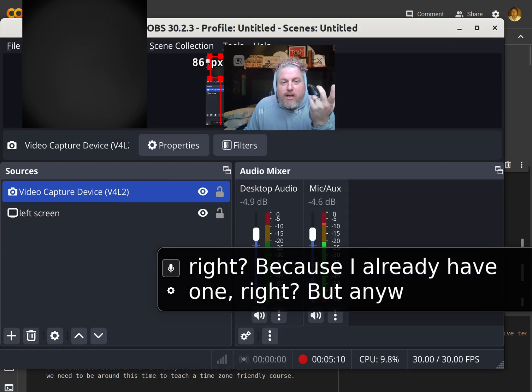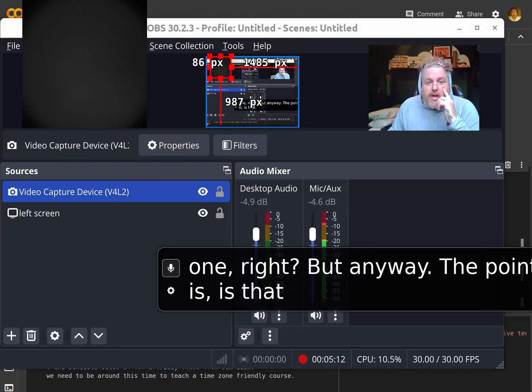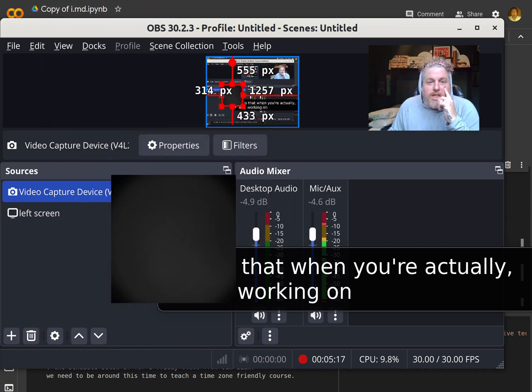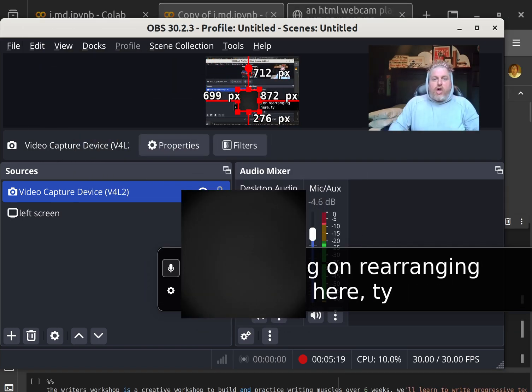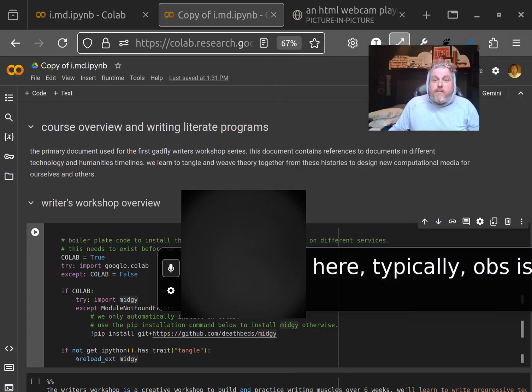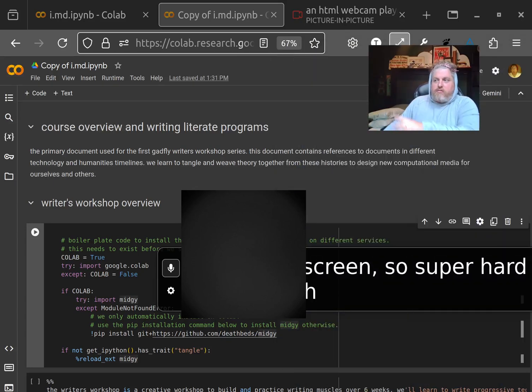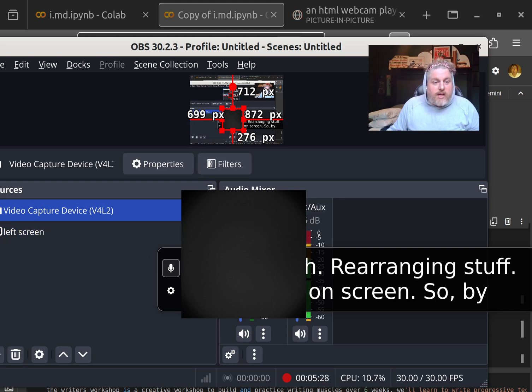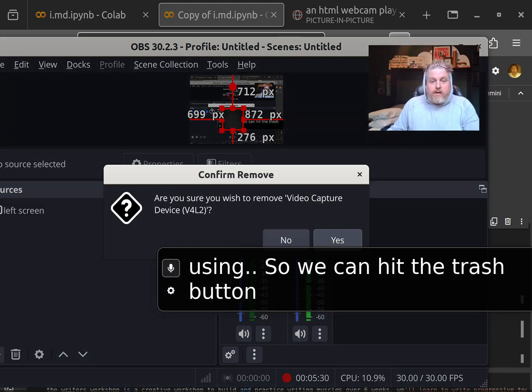But anyway, the point is that when you're working on rearranging things over here, typically OBS is not on the screen, so it's super hard to work with rearranging stuff when it's not on the screen. So we can hit the trash button to get rid of any of our mistakes.